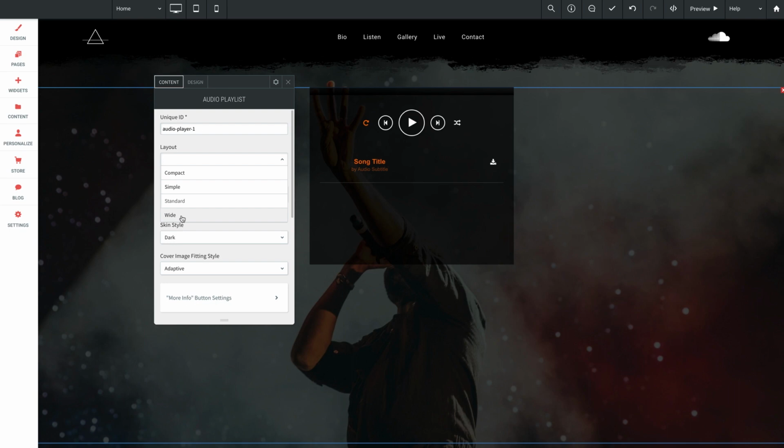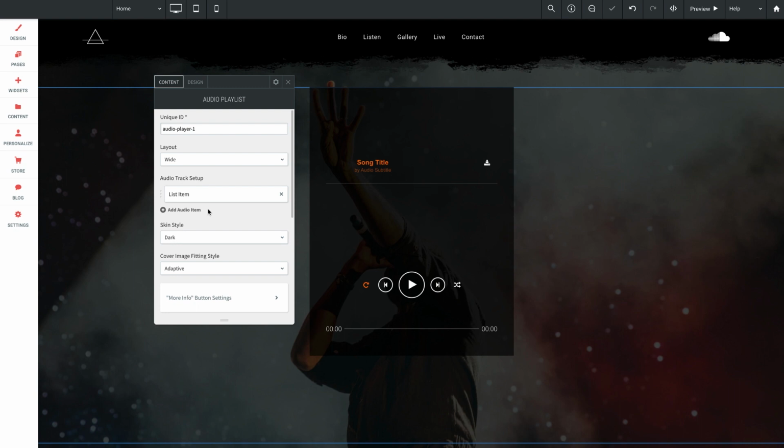You can either leave the player entirely off of your mobile site, or just hide it on mobile and then create a duplicate mobile-friendly version of the playlist, making sure to hide that version on desktop. For this tutorial, we're going to go with the wide layout. Now the first thing we'll notice is that it's not displaying the layout correctly, and this is because the widget container needs to be manually sized for the layout that you want.